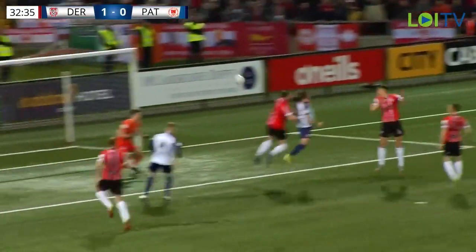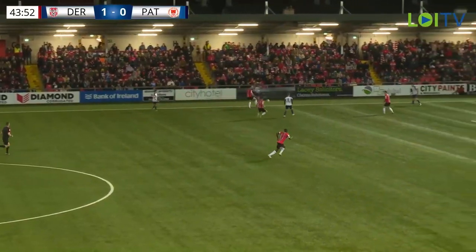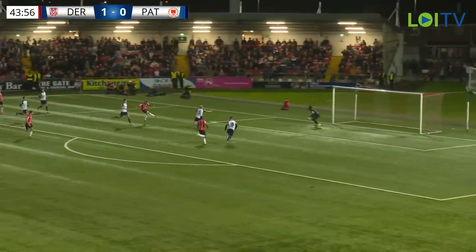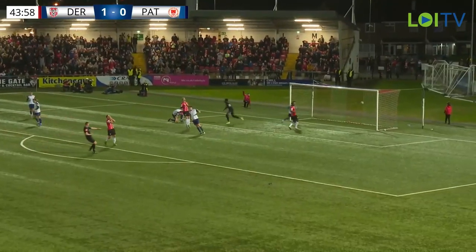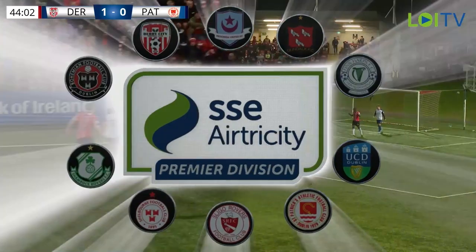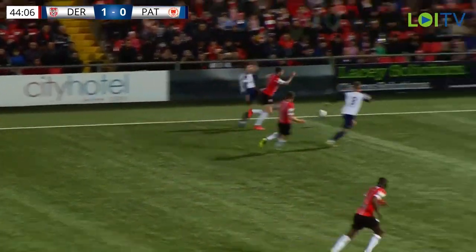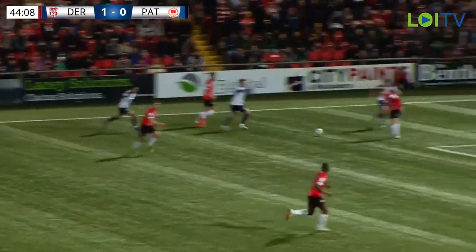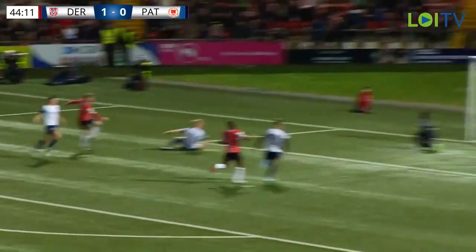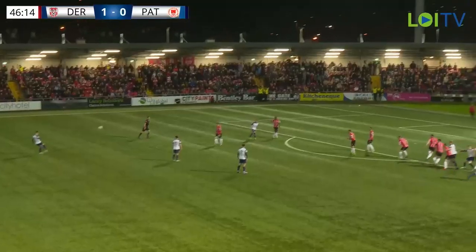Owen Doyle scoops onside on his left and delivers a great ball. Two minutes remaining — one minute now I should say. Patching getting on the end of it, he finds Jamie McGonigal. Jamie McGonigal with the shot — oh! It just hit the wrong side of the upright, trying to squeeze it in at the near post and hit the outside of the post. Looking at the replay, it was a mistake — it allowed Patching just to sneak in. He finds Jamie McGonigal, and McGonigal just peeled away from his man. He'd probably just drop this into the edge of the 18-yard box.